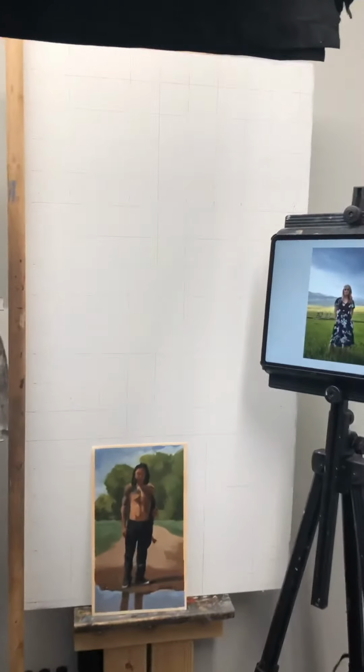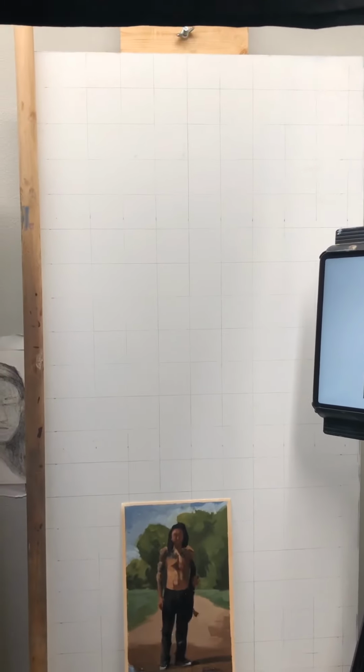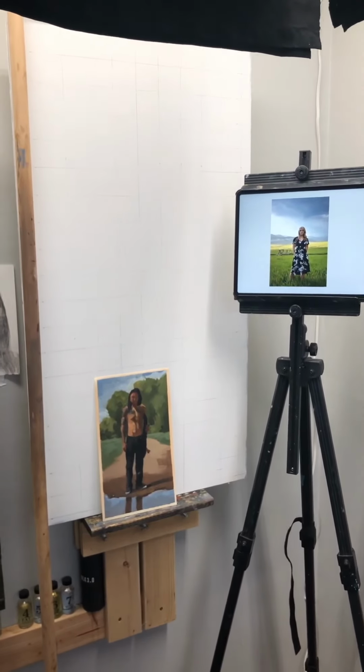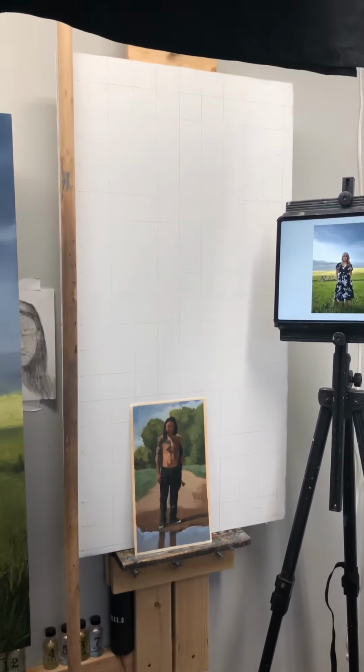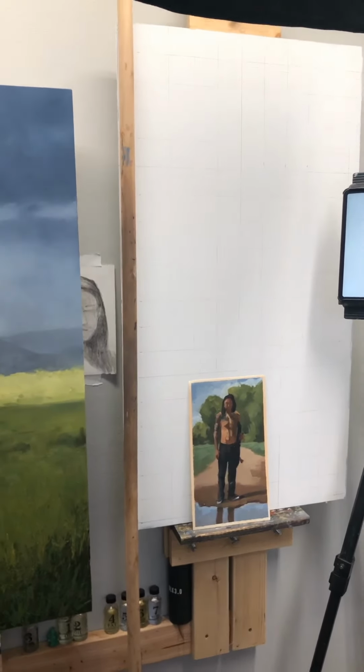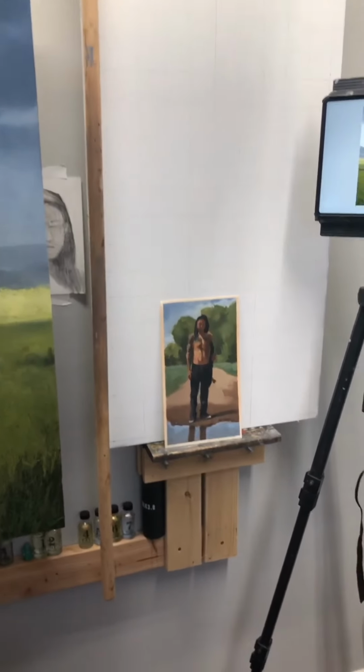I grid these out because I spend a lot of time on the composition, and I can't just start painting. I can't just place the figure exactly where I need it right away, so the grid helps me place the whole composition, the trees, the figure, everything else.